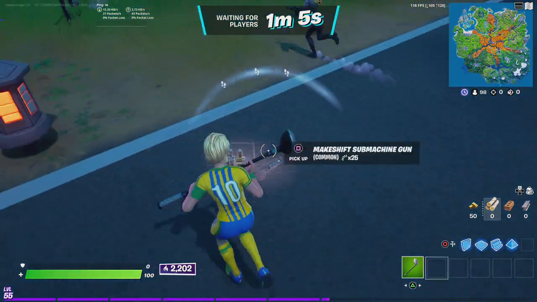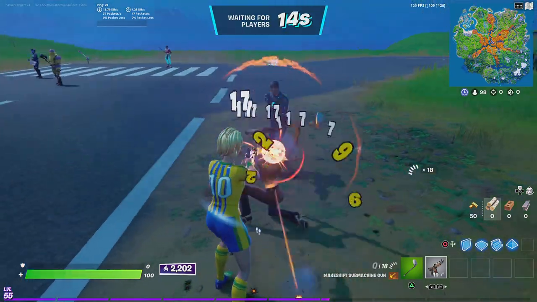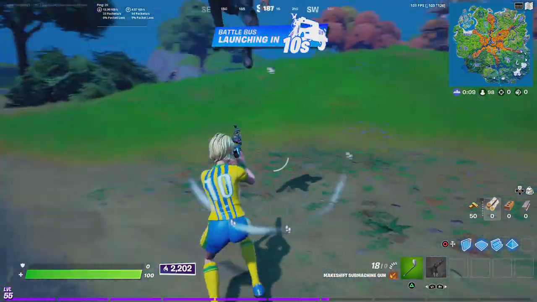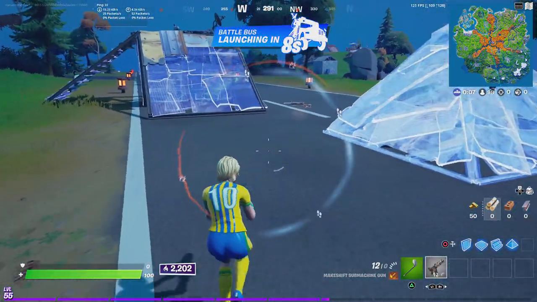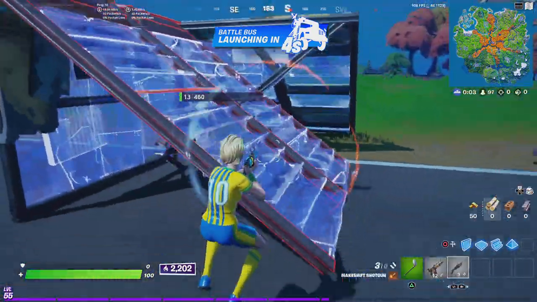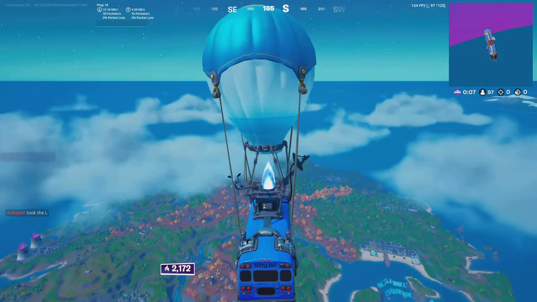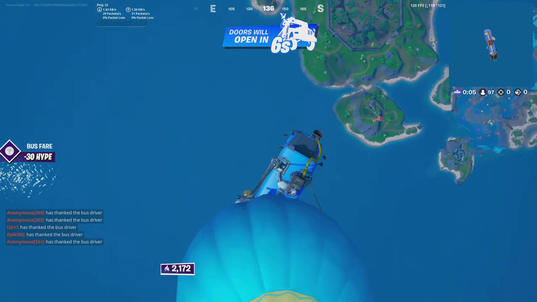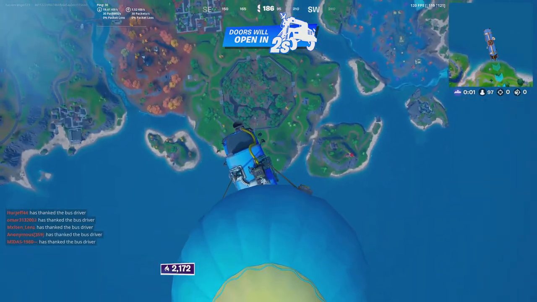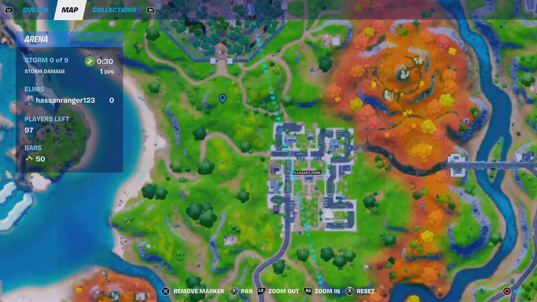You're bad. You're bad too. I think at least like 10 elims this game. 10 elims and a Victory Royale, that's 500 points. Oh, it's a hard drop also. That's perfect. Not perfect. I'm gonna destroy this. Marking it helps me for some reason, I don't know why.